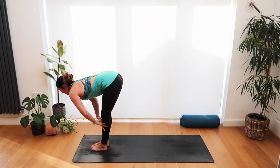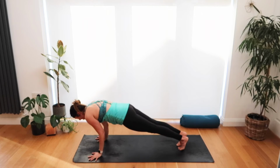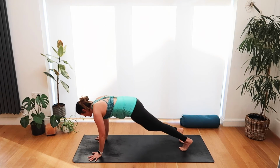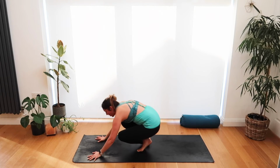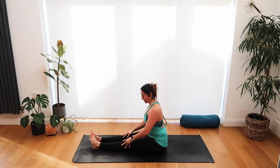Inhale, come halfway, lengthen. Exhale, hands to the mat, step or jump the feet back and lower down, chaturanga. Inhale, upward dog. And exhale, downward dog. Inhale, step or jump your feet all the way through to seated. Very good. Coming into our seated forward fold, so sitting up nice and tall.